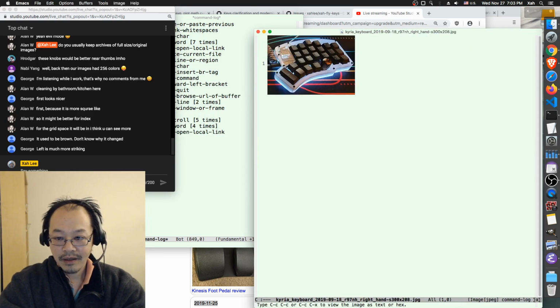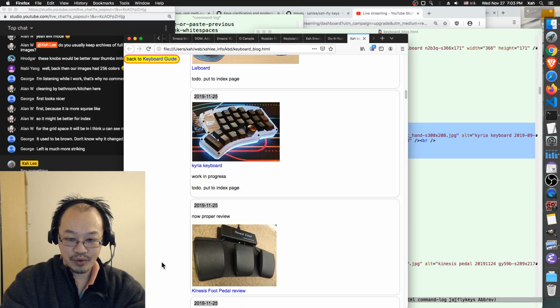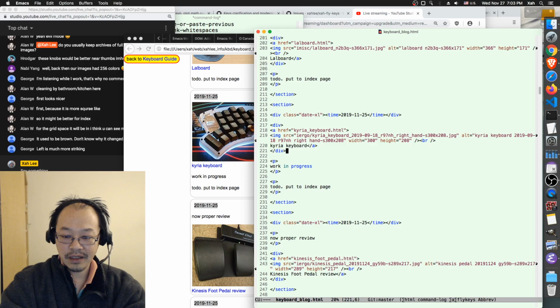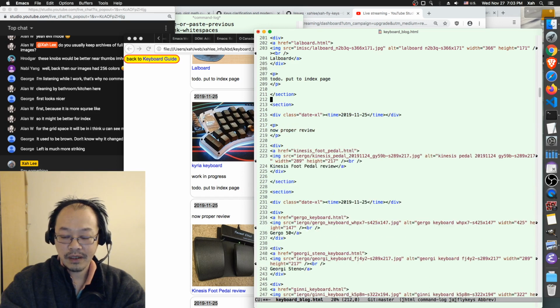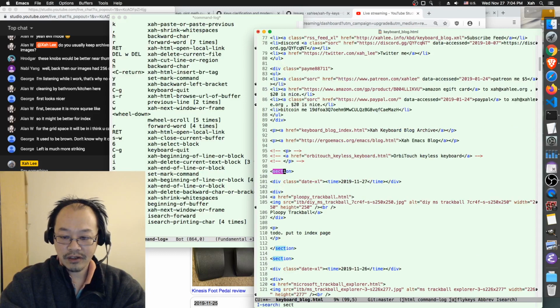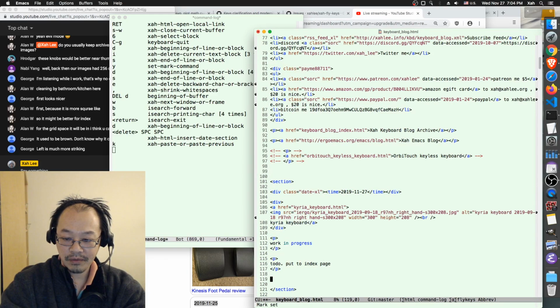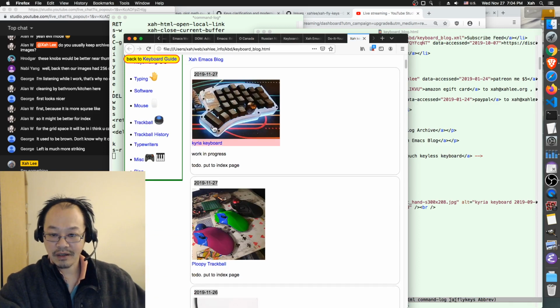Yeah. So let's see. Now I have these. Now I want to go to, actually, delete this entire thing. Delete, and remove the section. I'm going to move it to the top. So go to the top of the page, search for section. So create a new section, paste the whole thing here, refresh in browser. So now it shows on the top.